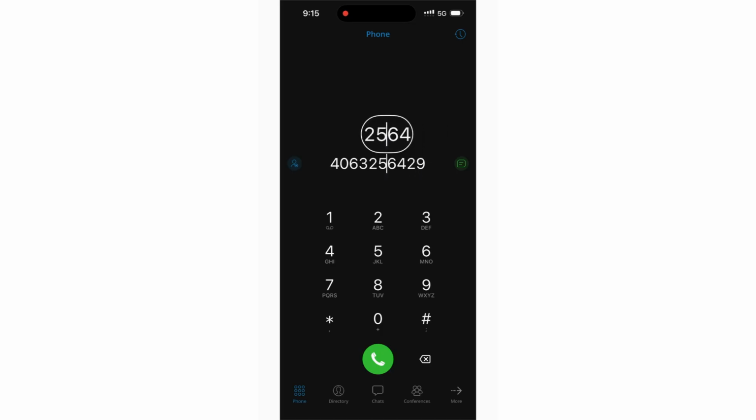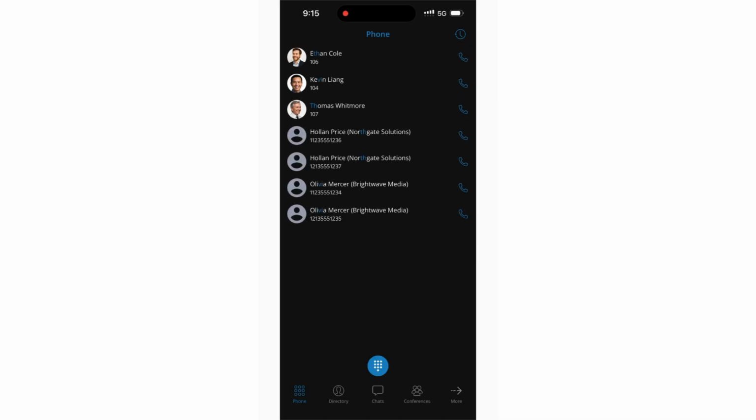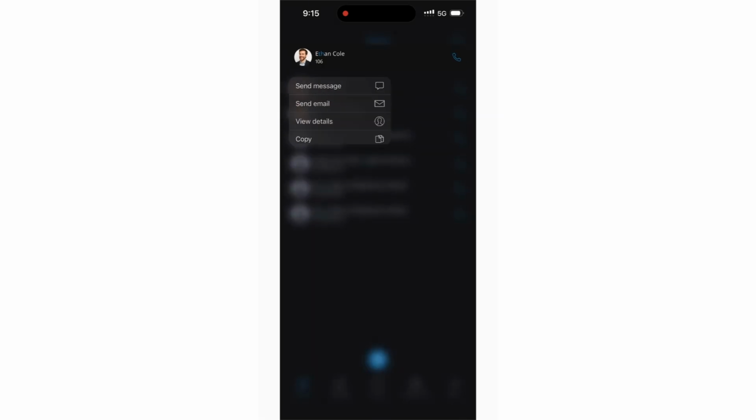The dialer also includes a predictive search feature. You can type numbers or phone words, and the system will search your extension directory, your device phone book, and your central phone book. For example, typing 84 will match numbers with 84 and names containing the letters T, U, V, and G, H, I. Once a result appears, you can swipe down to hide the keypad and see the contact list in full. Long pressing a contact in the predictive results opens a quick menu. From here, you can send a message, send an email, view details, or copy the phone number.